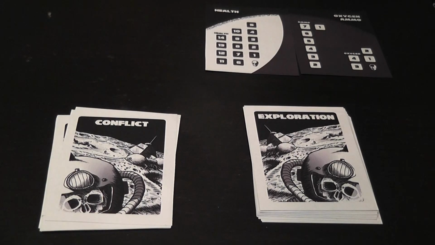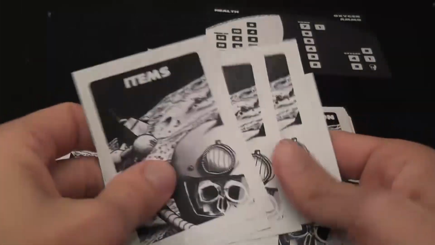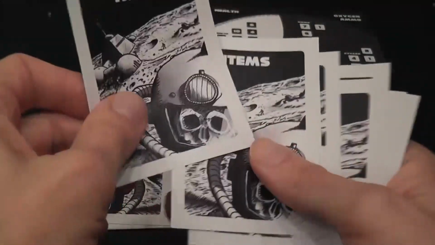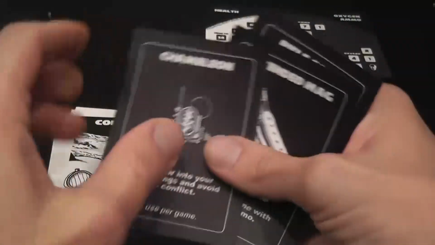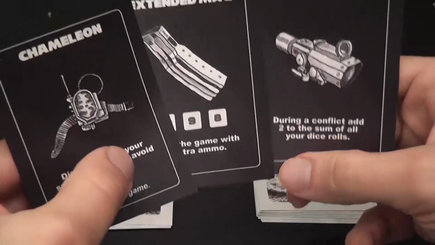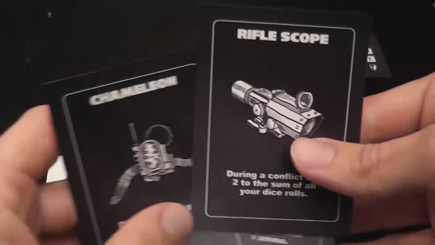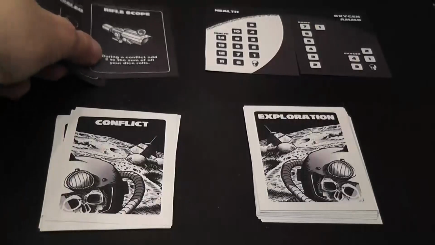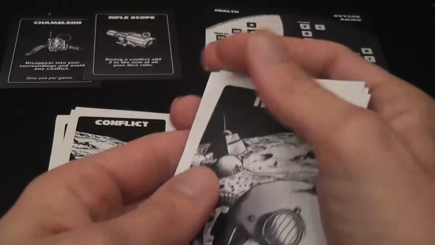You have a small deck of items. At the beginning of the game, you shuffle this little deck, and then you draw 3 items and choose 2 to carry with you on your mission. Suppose, for example, that we want to carry the rifle scope and the chameleon. We place those where we can see them, and the other card is not used for now.